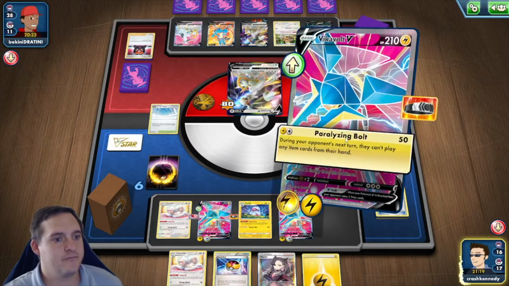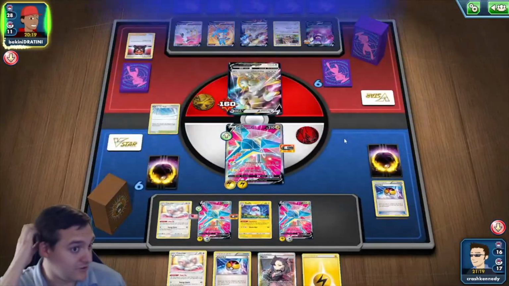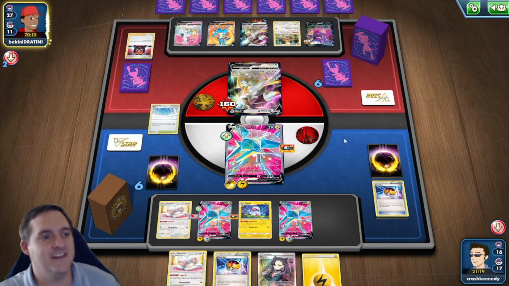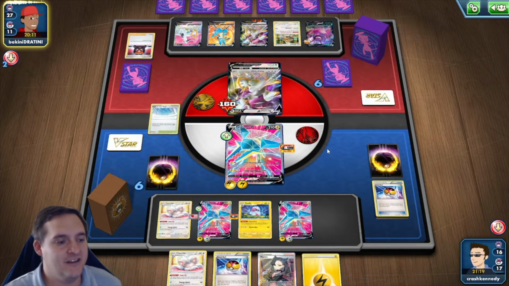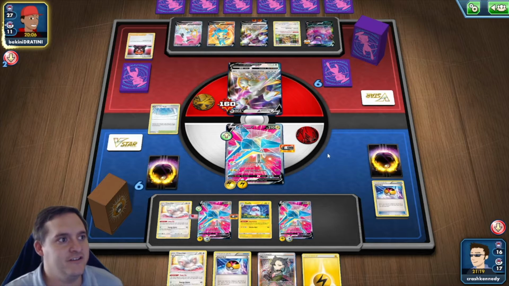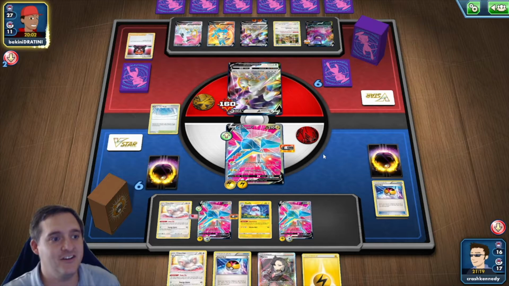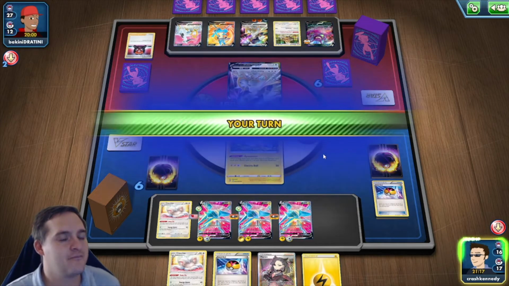Okay, and Paralyzing Bolt. So next turn we should be able to take a knockout on this Arceus. They seem a little stuck, which is fantastic for us. And when we take the knockout with Paralyzing Bolt, we can set ourselves up to take knockouts with Super Zap Cannon towards the end of the match here. And that's kind of what the goal of this deck is going to be, is to stall until we can pick out our opponent's Pokemon.